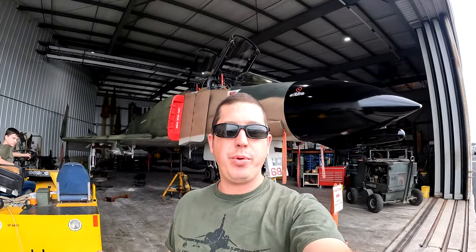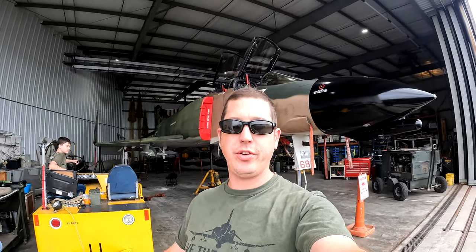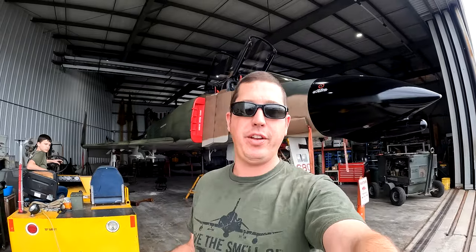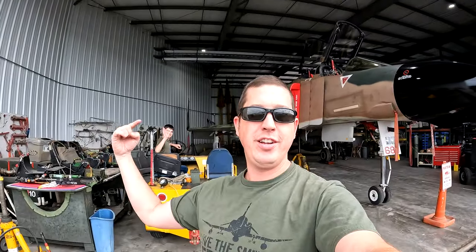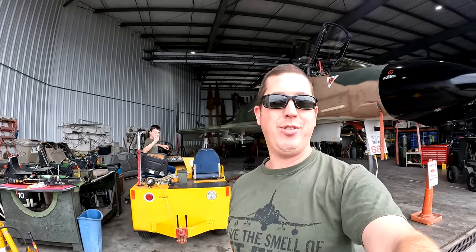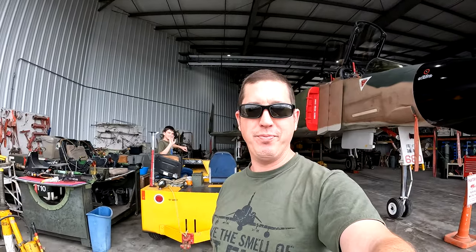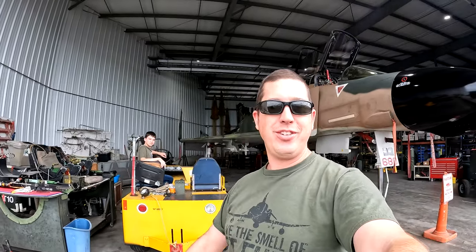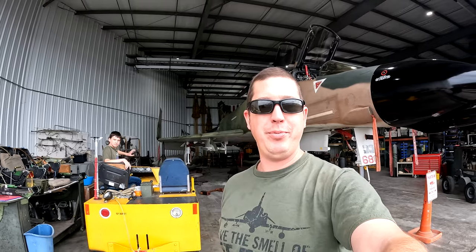In other phantom news, we picked up a few volunteers from the air show, so we're happy to have some extra help — you'll probably see a couple of new guys in the background. In addition, Diesel Thunder Junior number three has wanted to join in with the fun as well. He's the last one we have left at home, but he's eager and willing to learn, so happy to have him here.